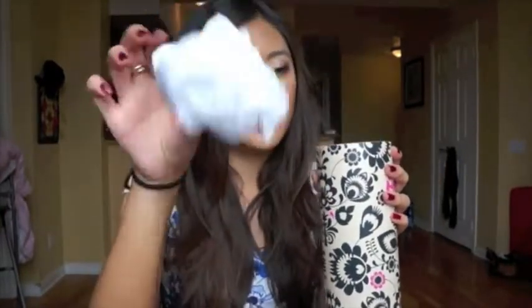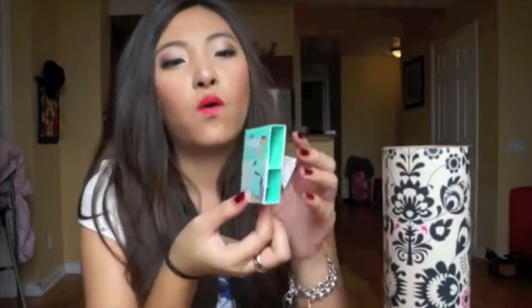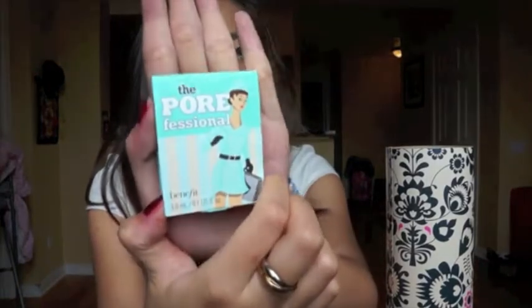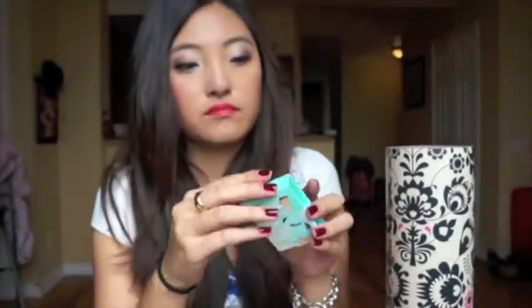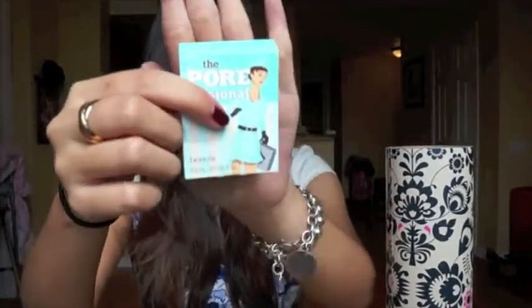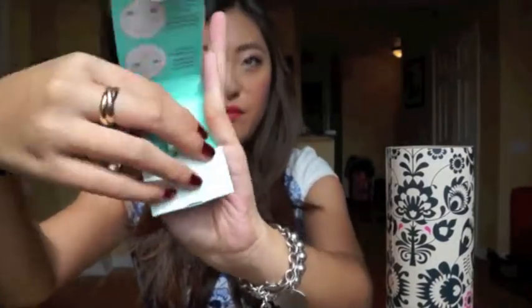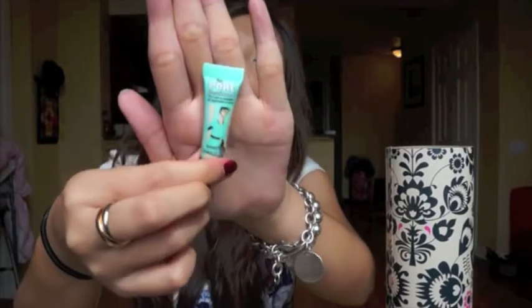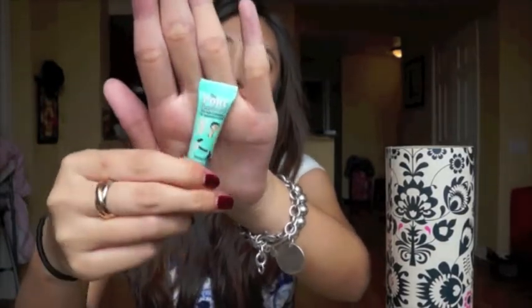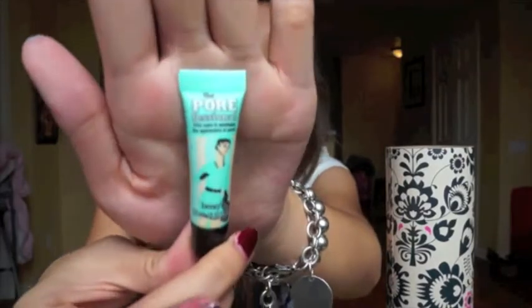So some stuffing inside. I got this before — it's the Pore Professional Primer by Benefit. The packaging is just so cute, and you open it and there's the sample. This size is actually okay for a primer, I don't mind it. As long as it's not a foil package, I'm happy.